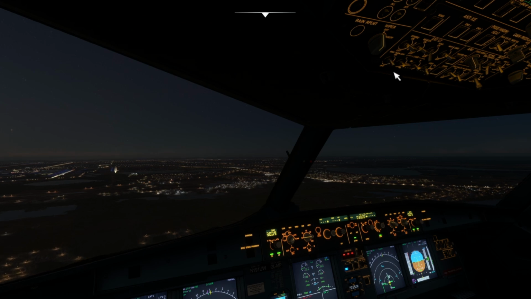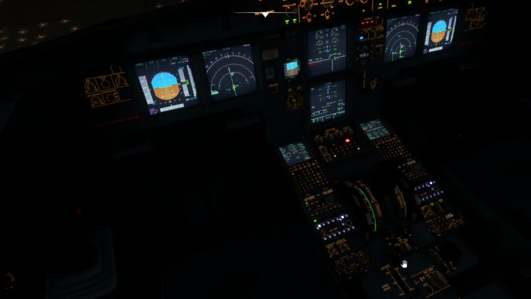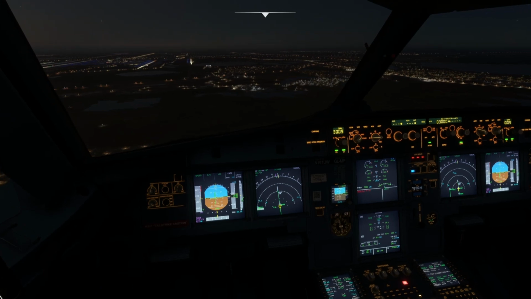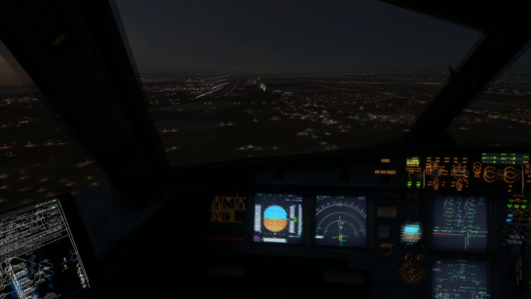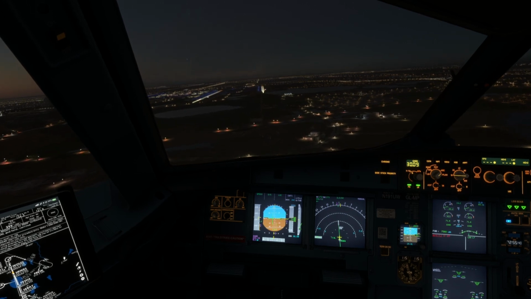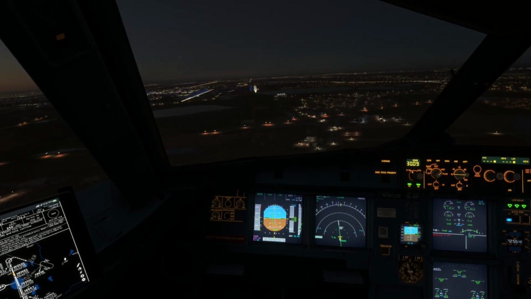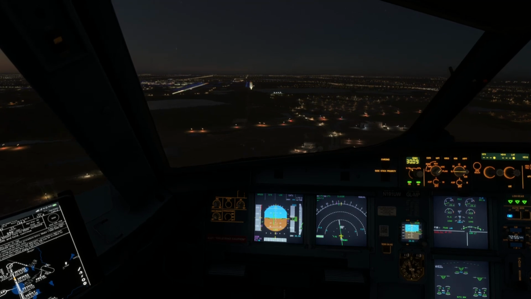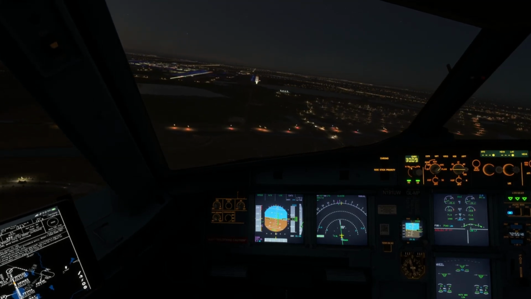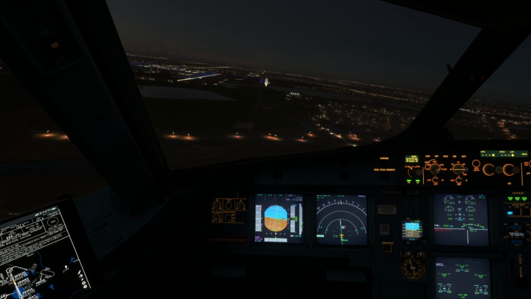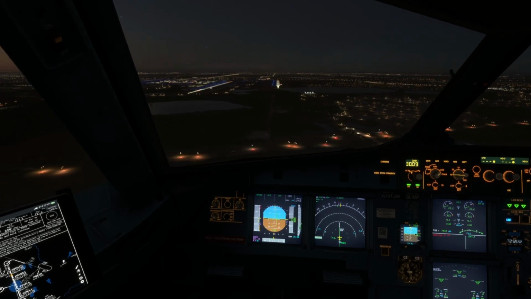We are hand flying the aircraft. It's fly-by-wire, I think. It's an A321. It's from Phoenix, actually. Phoenix is also a very good add-on. None of these add-ons are sponsored, but I just wanted to make a shout-out because I really highly recommend them if you don't have them. So we are just hand flying here. Very, very beautiful scenery. Very beautiful.